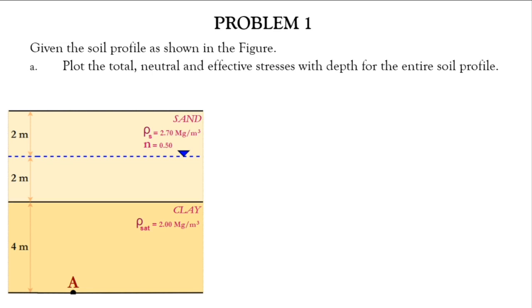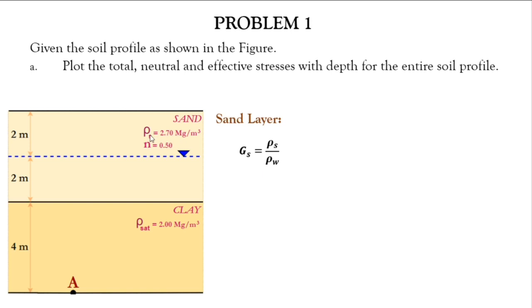But remember na bago tayo makapag-solve ng mga stresses, we need to solve first the unit weight of each layer of the soil. So let's start with the sand layer. So wala pa namang binigay na unit weight dito, so pwede pa nating gamitin tong mga properties na to para ma-solve yung unit weight. So we have here the density of the soil solid, which is equivalent to 2.7. And remember sa soil mechanics that the specific gravity of soil solids is the ratio between the density of the soil solid and the density of the water.